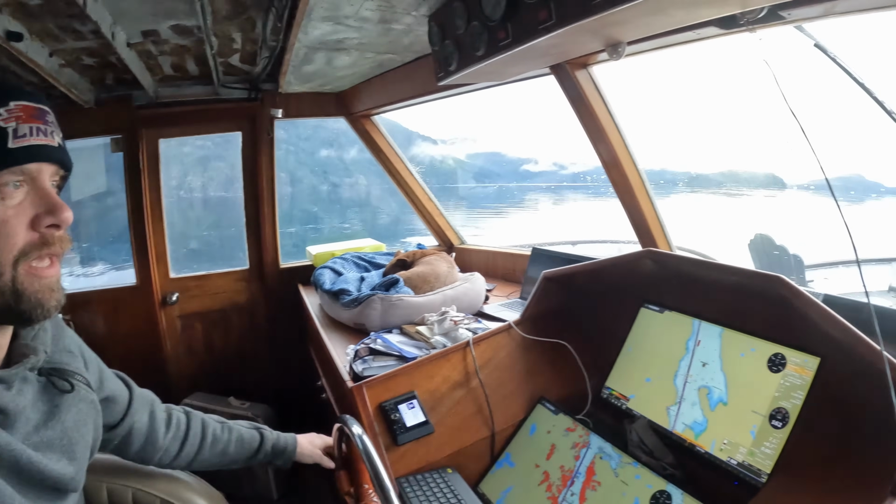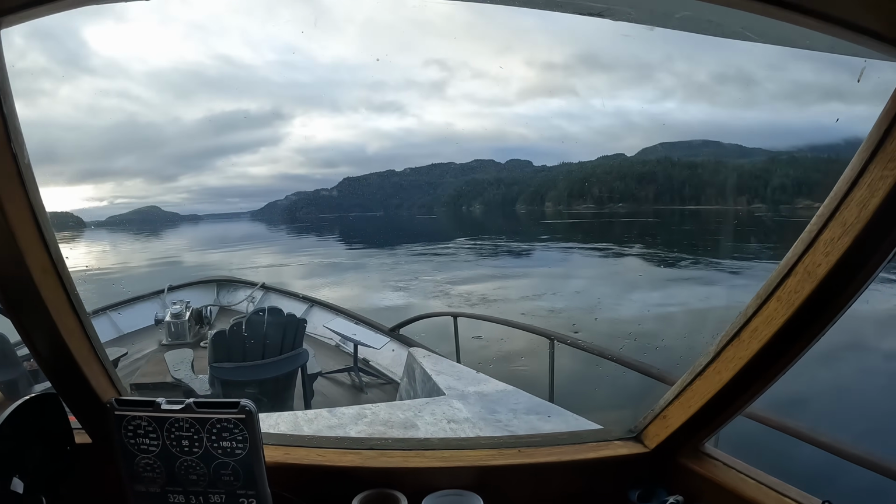So we're just before tide shift right now, and we're working our way towards Seymour Narrows. We're getting a little bit of current movement here. You can see big upwelling in the waters, things like that. So we're just going to push through it here. We're not too far away from the Narrows, so we'll be through soon. But the current should be slowing down because it's supposed to flip here very shortly.